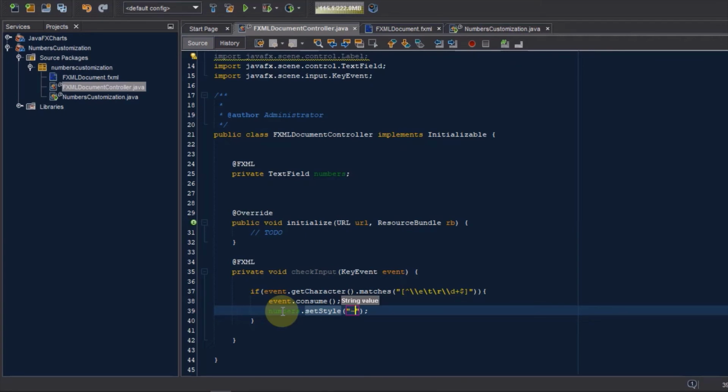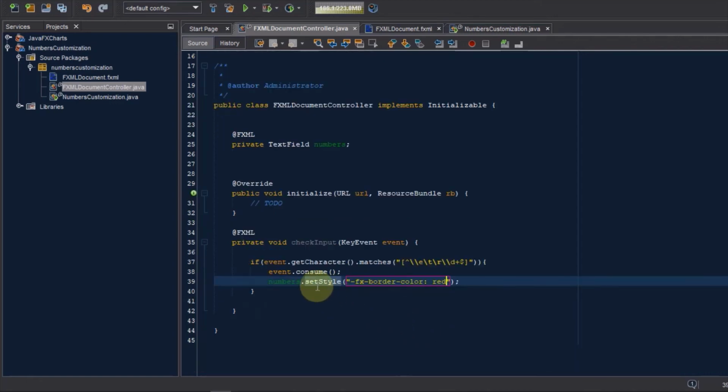So first of all, we have to create the prefix fx, then you go ahead and let's place a border color which is red. Now whenever you type something, a character that is not a number, it will change into a red border color.